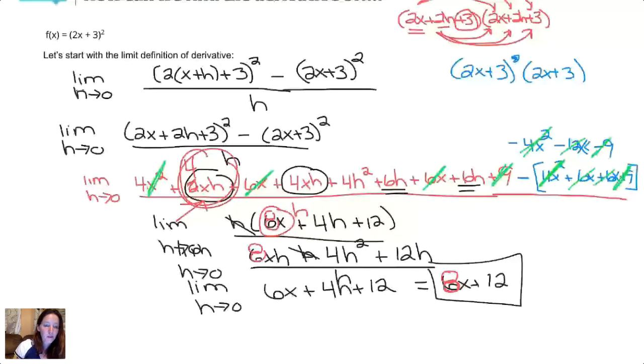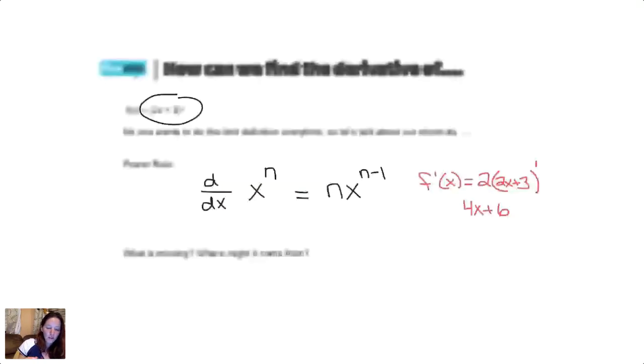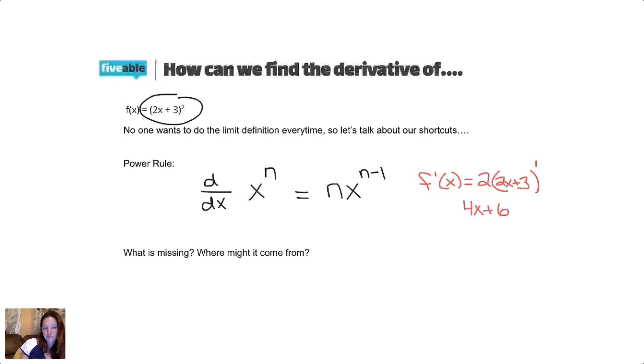So that's a bummer because the whole point of this was to make the things match. But we know the answer now that I fixed my error. It's supposed to be 8x plus 12. So let's look at what we got here. Okay, we got 4x plus 6. And our answer is supposed to be 8x plus 12.